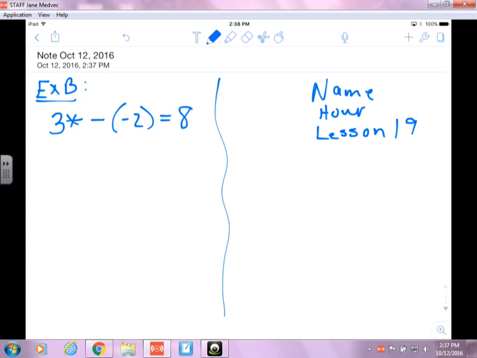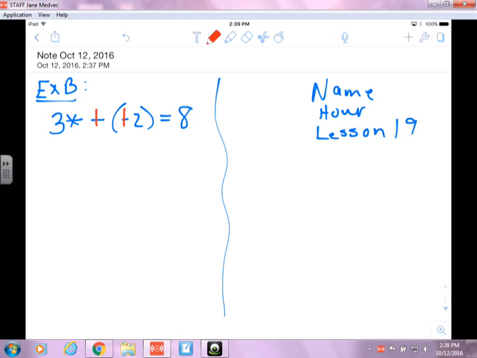Okay? Now, from your homework quiz, I kind of had you do problems like this already. They were hidden. Whenever I have a minus right next to each other, what do I do with it? I'm going to make it a chop, correct? So this now becomes 3 star plus 2. That's essentially what happens. Okay?